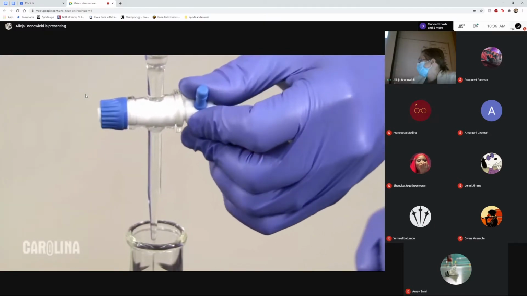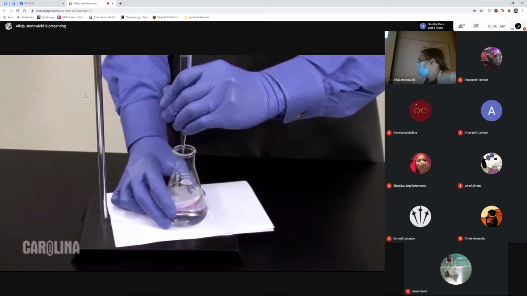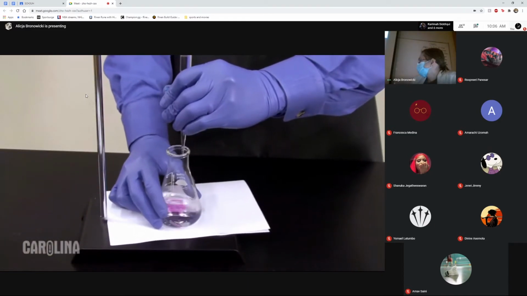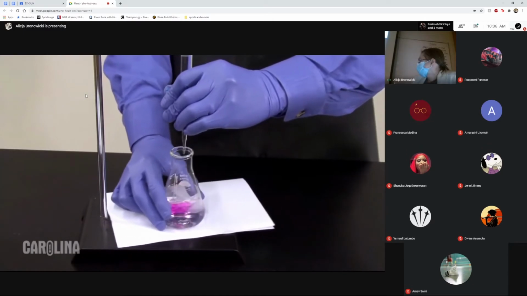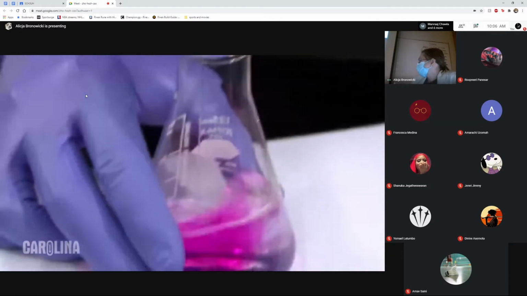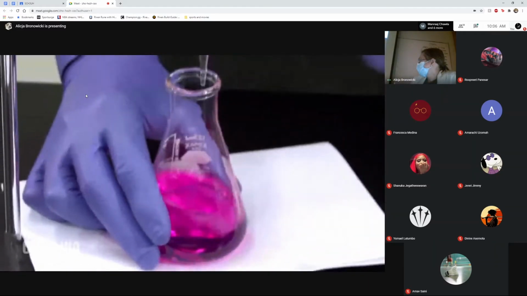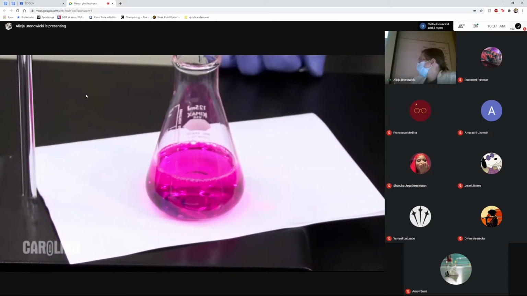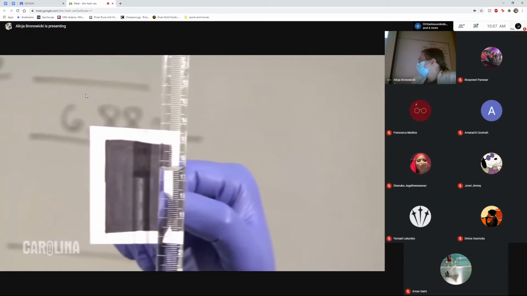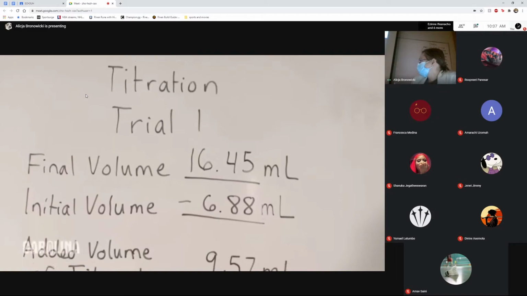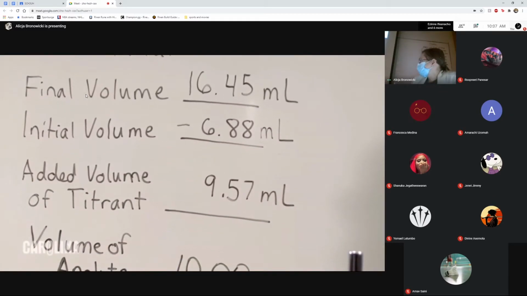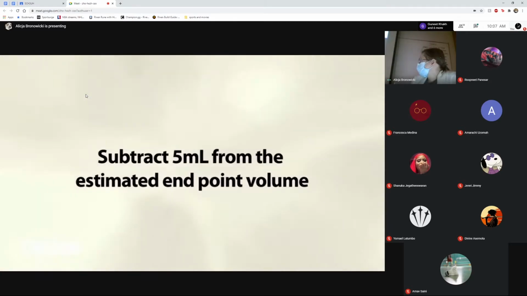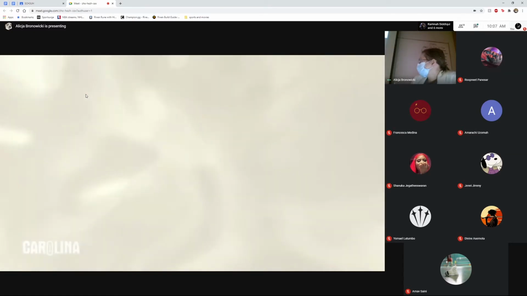It is common laboratory practice that the first titration is an estimate. Open up the stopcock and allow the titrant to enter the flask quickly. Continuously swirl the flask. As the volume of titrant in the flask increases, the color of the indicator appears, then disappears as you swirl. When the analyte becomes a colored solution, close the stopcock. Record the final volume of the burette. Subtract the initial volume from this final volume to get the estimated volume of titrant needed for this titration. Knowing the volume that is a little past the endpoint, subtract 5 milliliters from that number to get the amount of titrant that can be safely added before a slower addition is required.